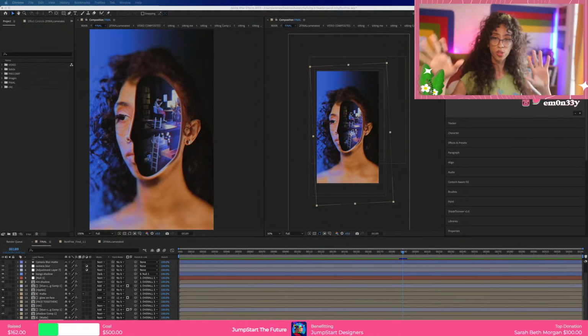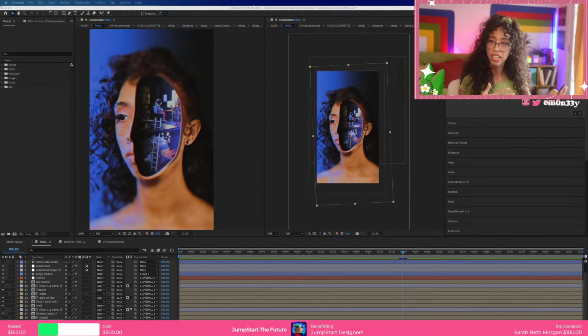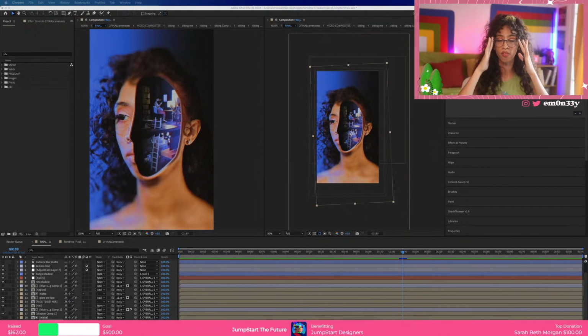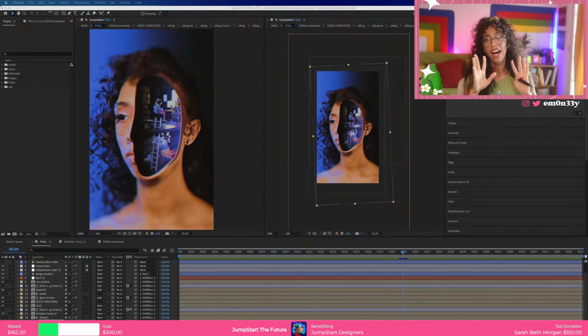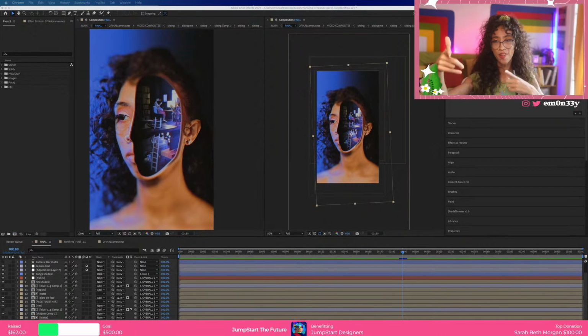I'm going to show you first how this got started. I think we've all heard of living in your head rent free, like when you can't get somebody out of your head. But the person who's always stuck in my head is myself, because I'm always talking to myself, worried about what I'm doing, and it just becomes very overwhelming. So I was like, why don't I put myself in my head? Because I already live there.